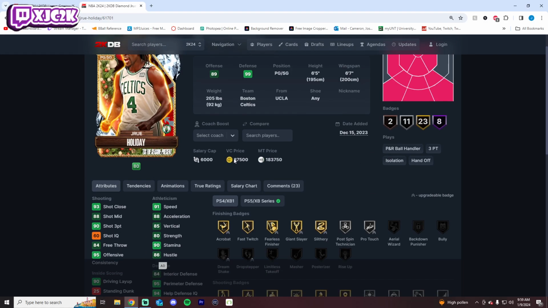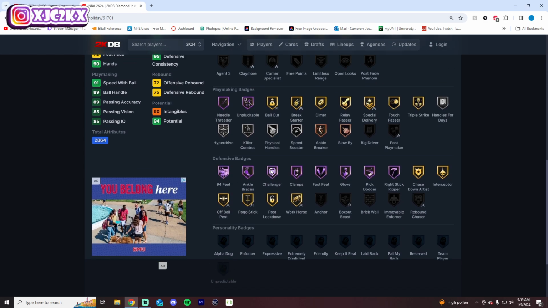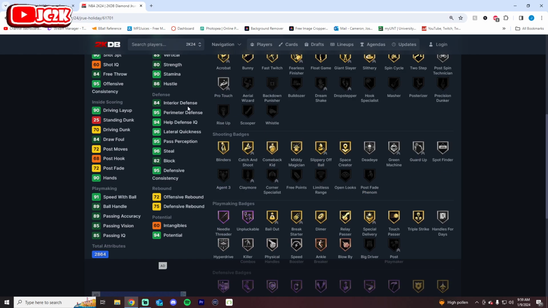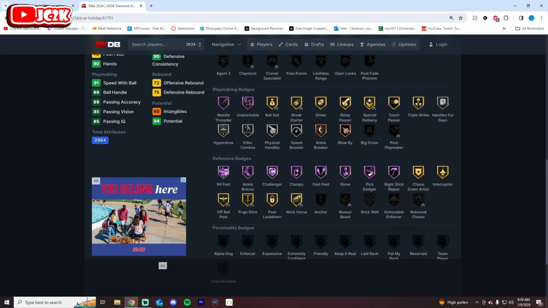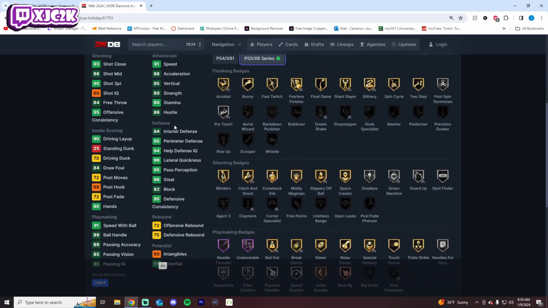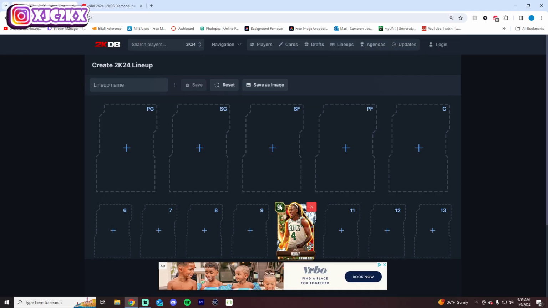And while he's an incredible defensive point guard for sure, with obviously Hall of Fame at 94 feet, ankle braces, challenger clamps, fast feet, glove, pick dodger, right stick ripper, really great perimeter defensive badges, and is easily the best defensive point guard in the game in terms of pure defensive ability, he's missing some important badges, especially at only 6'5": anchor, brick wall, and movable enforcer. He doesn't defend that well on the interior, plain and simple, and unfortunately that holds this card back a lot. And even though he is, in my opinion, probably the best pure defensive point guard in the game, you just can't put him any higher than number 10.